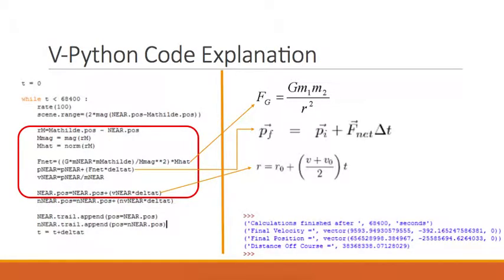Now I will tell you about my VPython code and how it works. The loop you see calculates the spacecraft's momentum 1 second at a time. I chose to run it for 1 day, or 68,400 seconds. In the red box, notice how the fourth line of the code calculates the force of the asteroid's gravitational interaction. The fifth line of the code updates the momentum using the momentum formula. And the sixth line updates the position using the velocity.